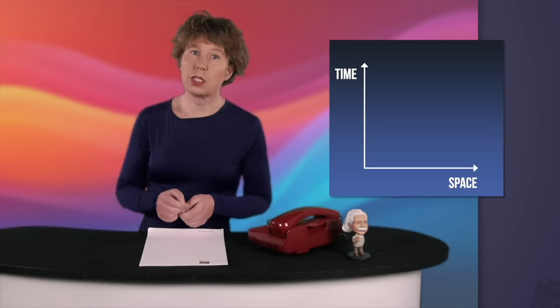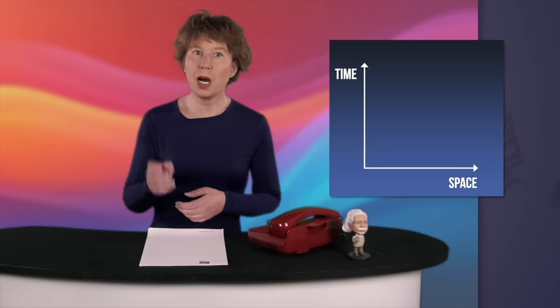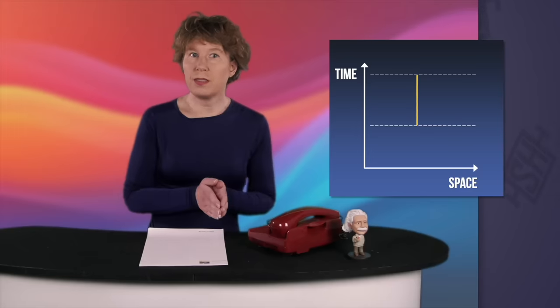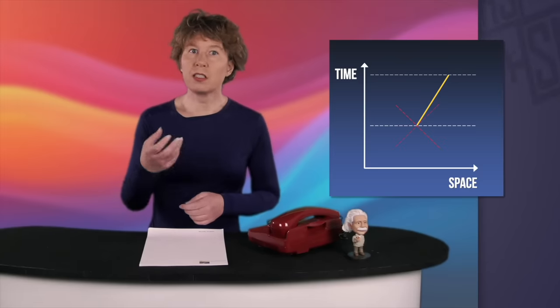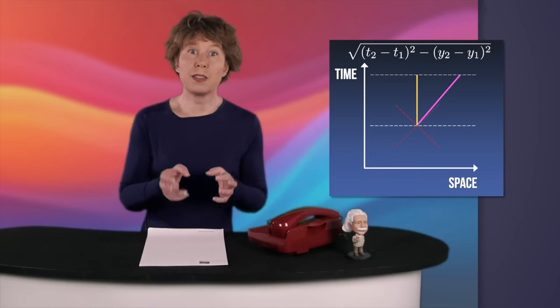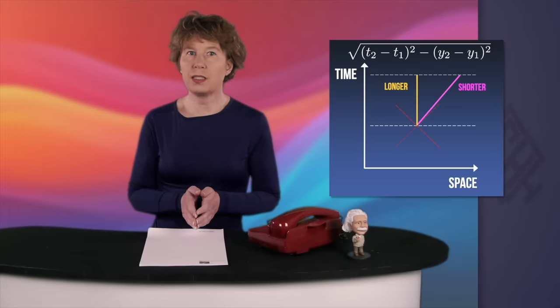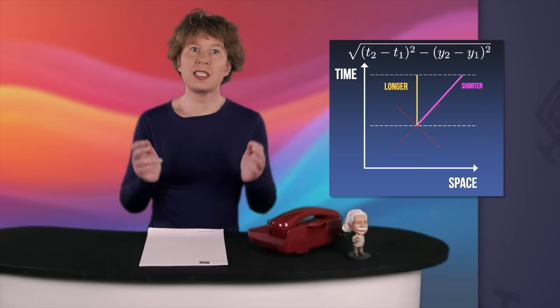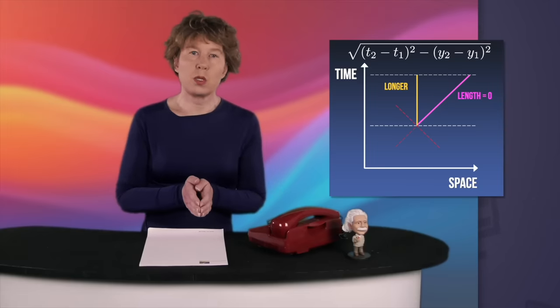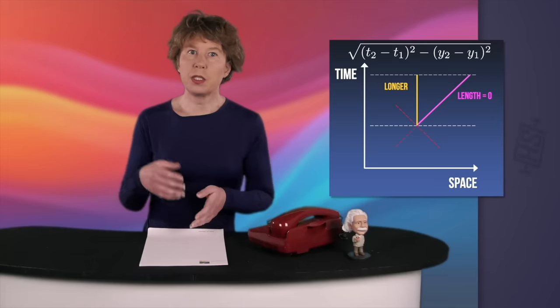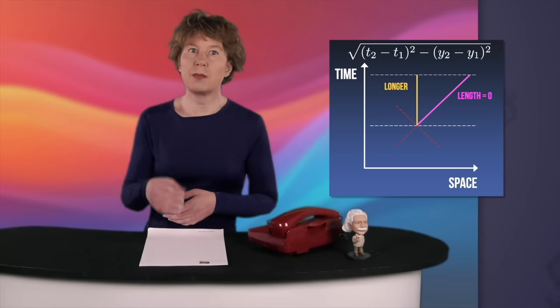And that finally brings us to the question of how much time passes for light. Let's ask how much proper time passes for an observer between two instances of coordinate time. Those two instances are two parallel lines, and there are many ways to get from one to the other, depending on how fast you move. Remember that the faster you move, the closer the angle of your world line is to 45 degrees, which is the speed of light. If you calculate the length of this curve with the correct Lorentzian distance, you find that it gets shorter the closer you get to the speed of light. And indeed, if you calculate the proper time for anything that moves exactly with the speed of light, the result is always zero. This is how spacetime works, and this is where the idea comes from that time doesn't pass for light.